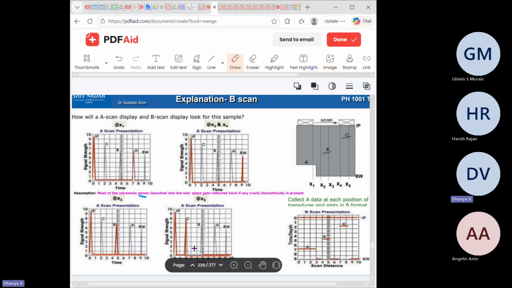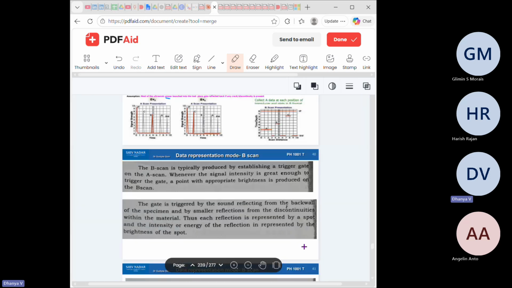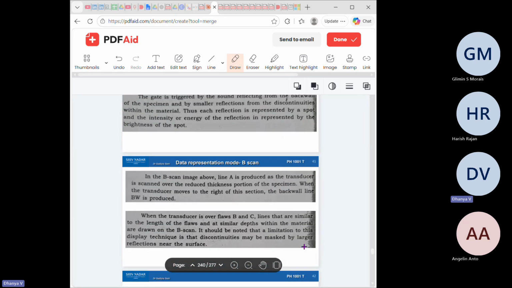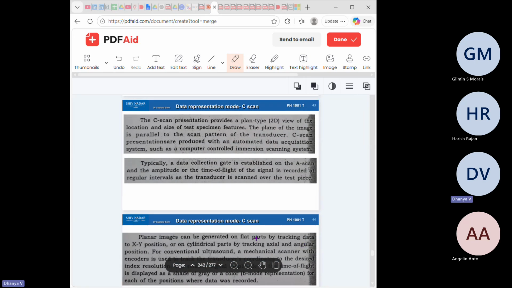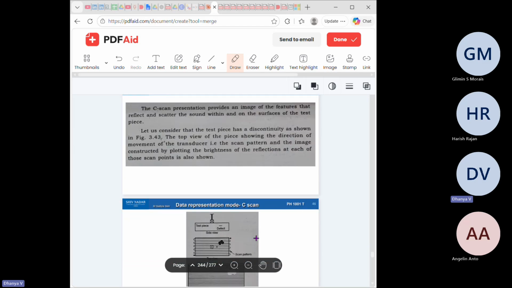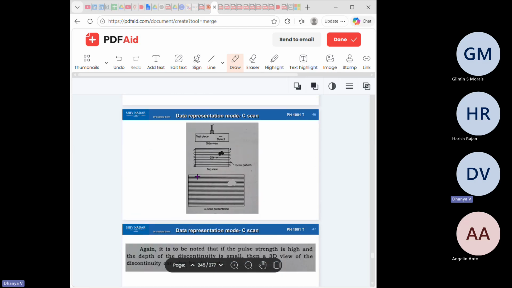Here they've drawn for A mode, this is fine. For B mode, they've drawn only at these intervals, so there is not enough power to actually cross through the crack. In the question they'll definitely mention whether the ray actually passes through the crack or not, whether there's enough power there. Depending on that, you draw your back wall or not. Again, all of this is just theory, an explanation of whatever I told right now.